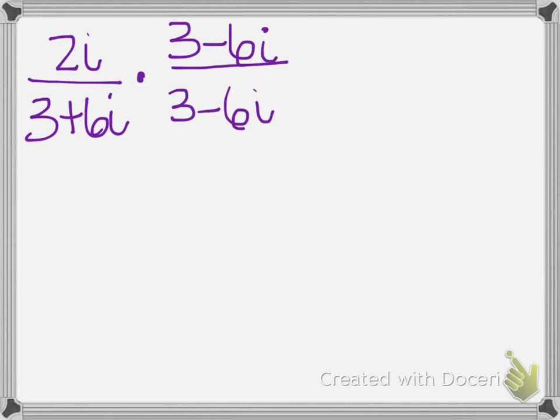So you keep the, remember the a plus bi I just showed you? The a stays the same. 3 stayed the same. You change the sign of the bi. So if originally I had had negative 6i, my complex conjugate would be plus 6i. So that sign you just change.